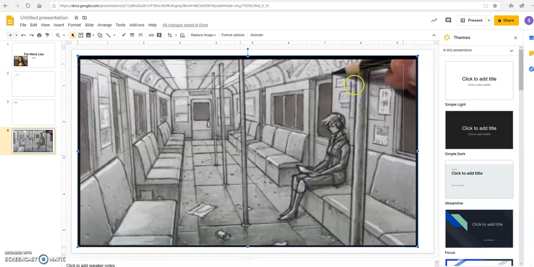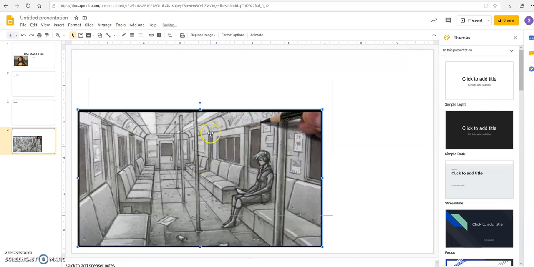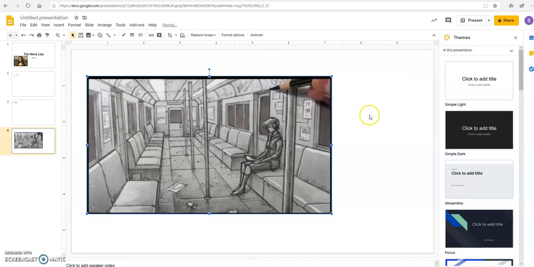Awesome. So I'm going to minimize that because I'd also like you to label these areas as well. So the first identifiable task is to indicate the vanishing point with an X. So we can use a text box.